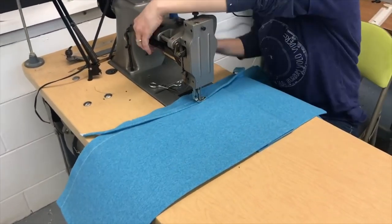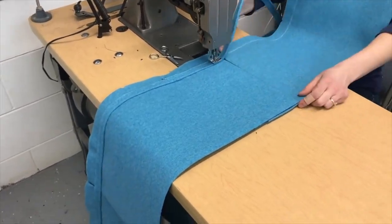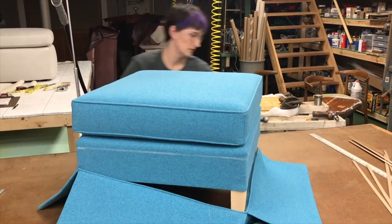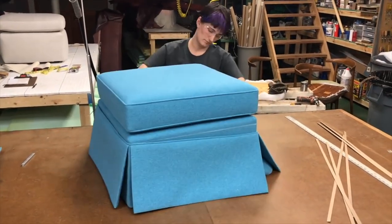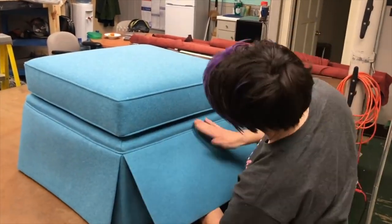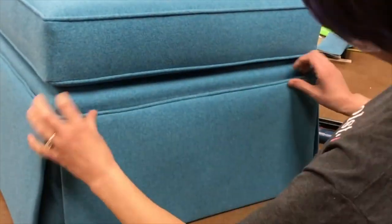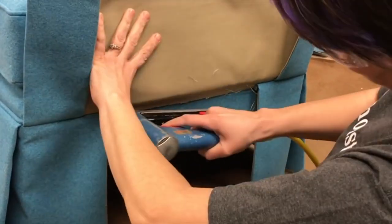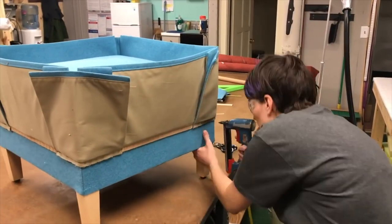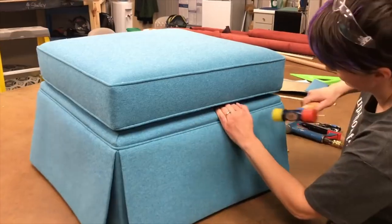If all my panels have been made properly, I should be able to sew them together with my welt cord and slide the entire loop onto my ottoman frame. In this case, I have plenty of wood to secure my skirt with staples and cardboard tacking strip, and my fabric is hanging happily. But there are cases where there's nothing to staple to, or the fabric just hangs better when it's hand sewn into place. You'll want to mix and match your options to suit each new situation. Lots of upholsterers prefer to attach their welt cord to the frame first and then staple each panel on individually — this gives you a little more forgiveness in the cutting and sewing because you can adjust at the bench to get your width just right. Explore until you discover what works best for you.